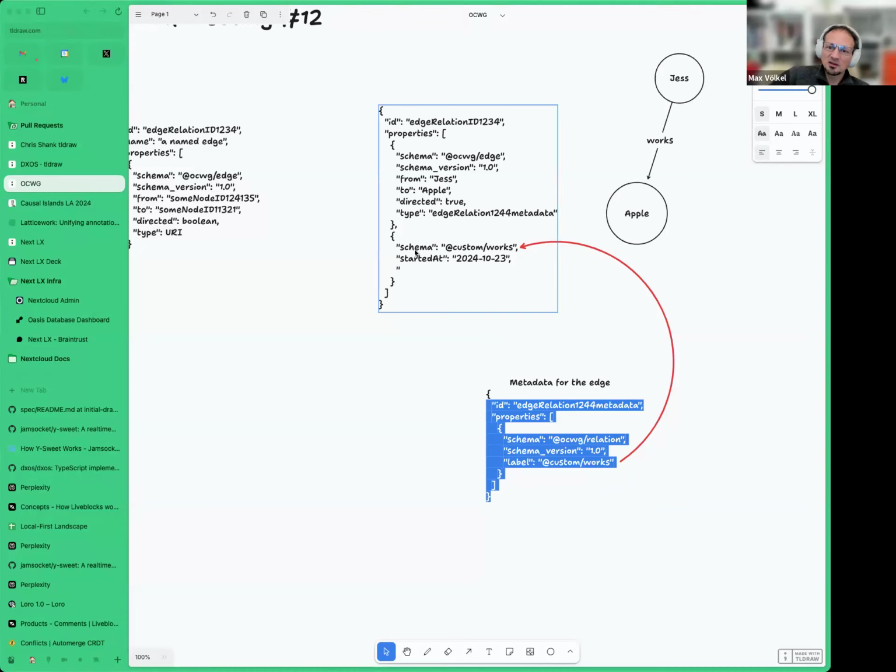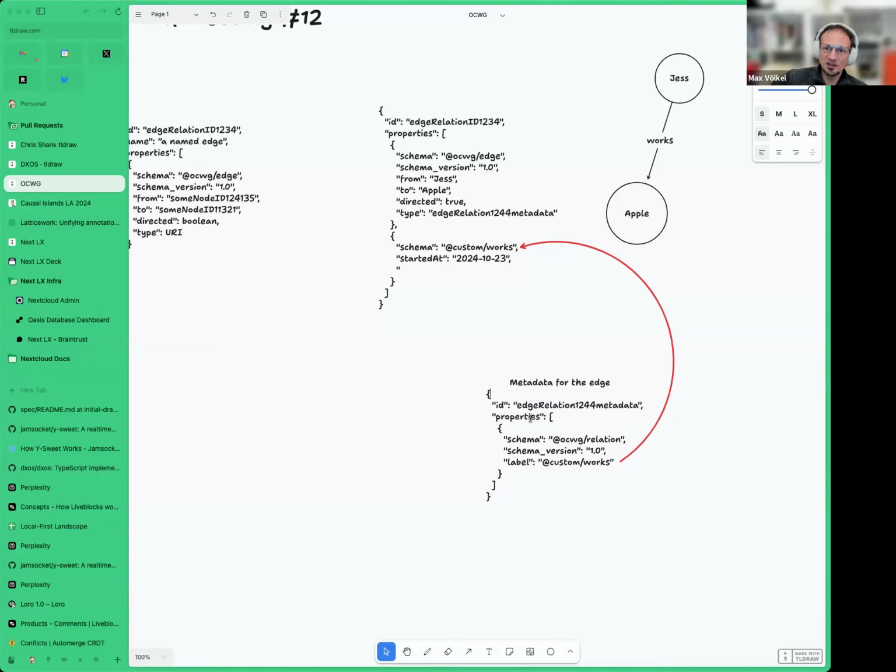You would state, for example, that the to of the edge is always of type company. That's something on the edge type. So you would say works for is always a company. So if you do metadata RDF inference, you could deduce that Apple must be a company.